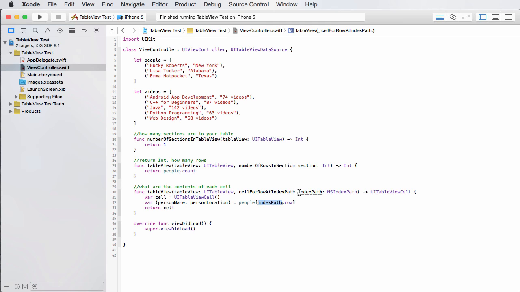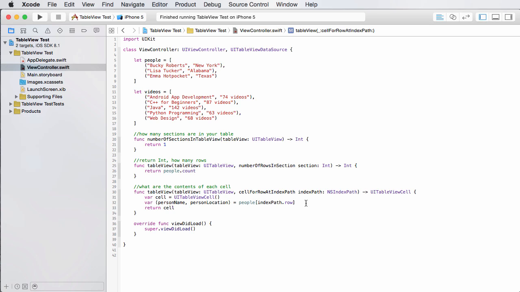What we want to do is say the data that we want to return for 0, 1, and 2 is plug that number into your people tuple. So the first time it's going to return Bucky Roberts, the second time Lisa Tucker, and the third time Emma Hot Pocket. So again, we can use that number in conjunction with our tuple to return the proper data.